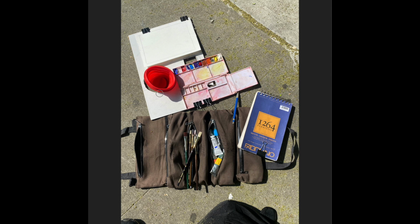This is a collapsible water container, and I drilled a hole inside the canvas board, and I just drop it in there and it stays. So I have everything right there. This is my watercolor palette that I squeeze the gouache into, and I just hold it on there with clips.